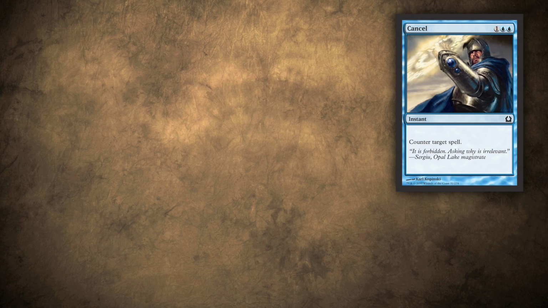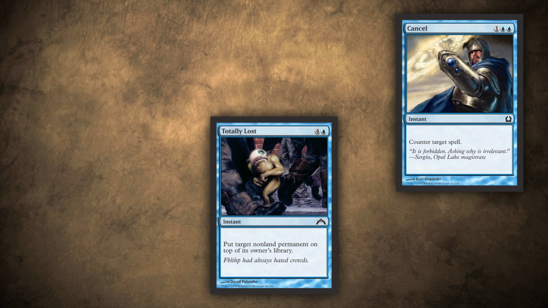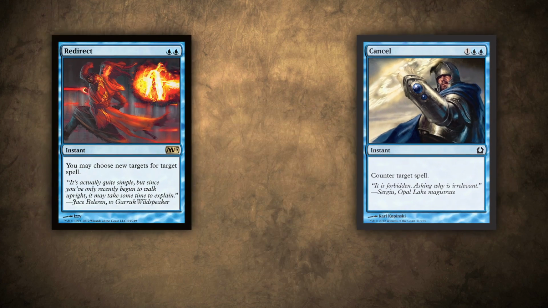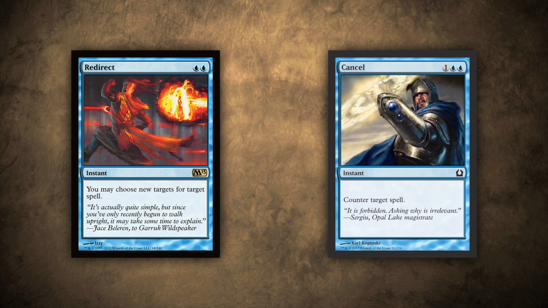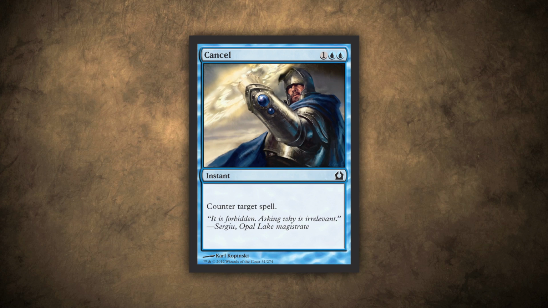Here we have a cancel being played on some generic spell. And you really want to stop it, but you don't have a counterspell of your own. But you do have a redirect. When you play the redirect, you can't redirect the counterspell to itself, but you can redirect it to the redirect. So when this happens, redirect becomes the target of counterspell. Redirect finishes resolving and then is put into the graveyard. Counterspell goes to resolve, and its target is now illegal. So the counterspell is countered by game rules and put into the graveyard, effectively countering a counterspell with a non-counterspell.